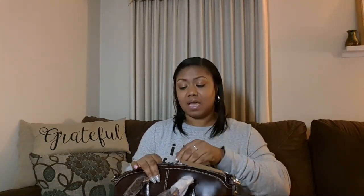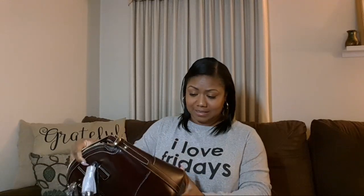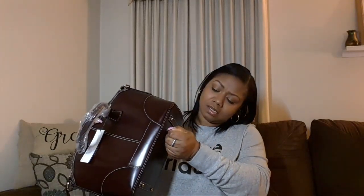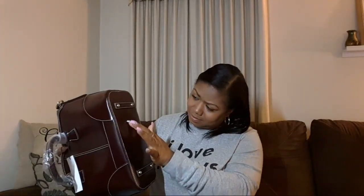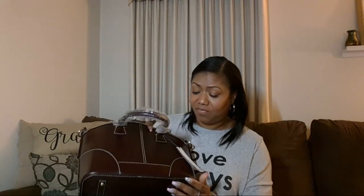The material for the bag really reminds me of something - it smells good. It doesn't smell like regular Florentine, but the leather smells good and has that aroma to it. The leather reminds me very much of Alto - it's sturdy and a very nice leather. I tried to scratch it because I wanted to see, and it's definitely not Alto, because if I had done that to an Alto bag I'd be crying. So it does have a little more wear than Alto - I like it for that.